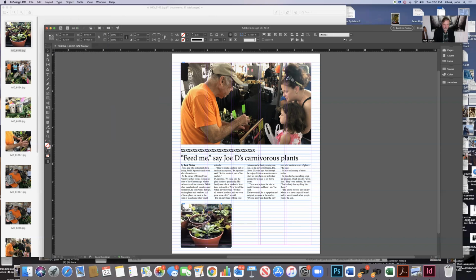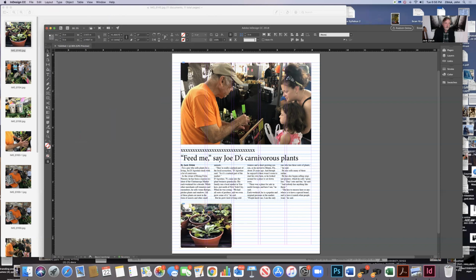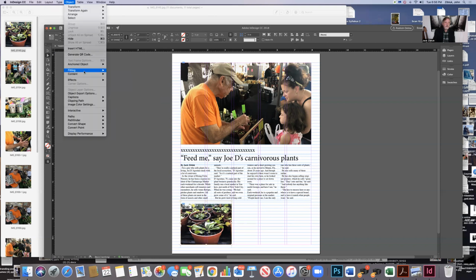That's about right. And then I can move the whole thing up to be, again, one grid. Oop. Edit, undo that move. We move the whole box about one grid up. Object fit.